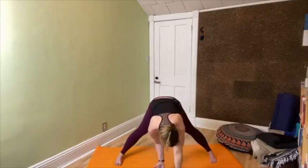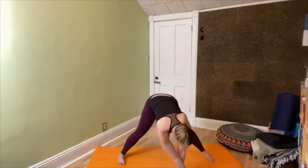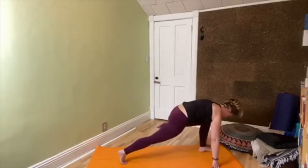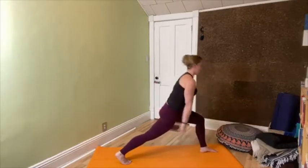Slide your block forwards. This will come through this side for the other side in a moment. Pivot the right toes to what is now going to be the front of your mat, the original back of your mat. Right leg forwards, left leg back. From here, inhale, stand up, crescent lunge.